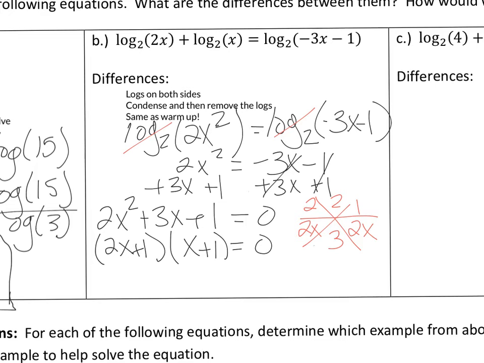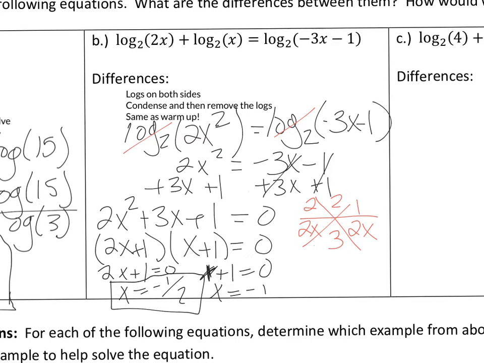Okay, off to the right I did the little snowflake, whatever you want to call that thing, for factoring. And I got these two factors, 2x plus 1 and x plus 1 equals 0. So I have to set each of them equal to 0 and solve. So 2x plus 1 equals 0, x plus 1 equals 0. So x is negative 1 over here, and x is negative 1/2 over there. So actually a much nicer solution on this one, even though it required a little bit more work. So last one, part C.